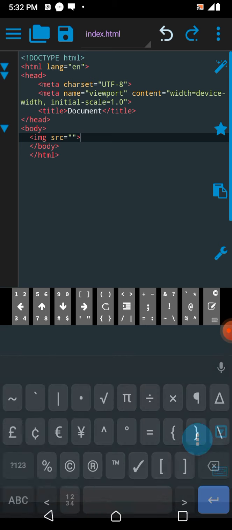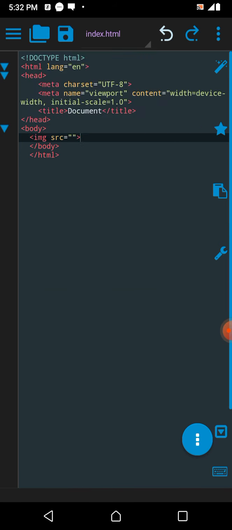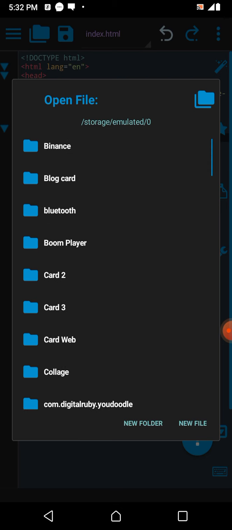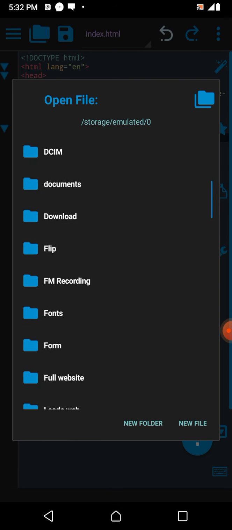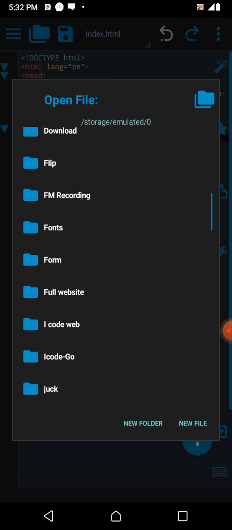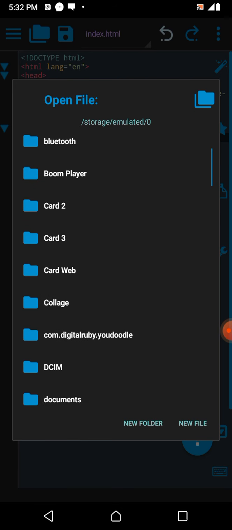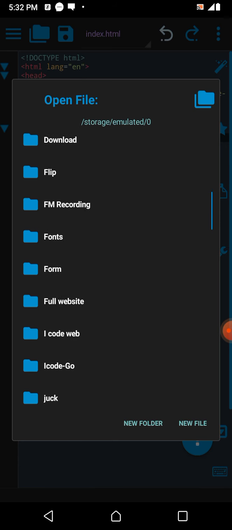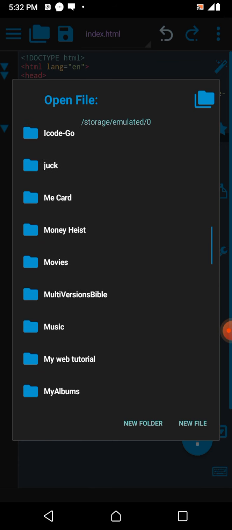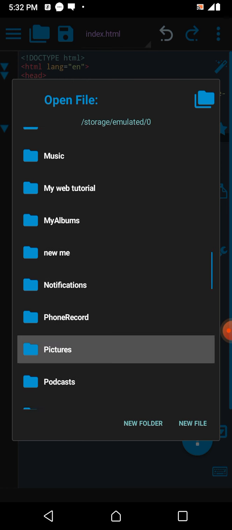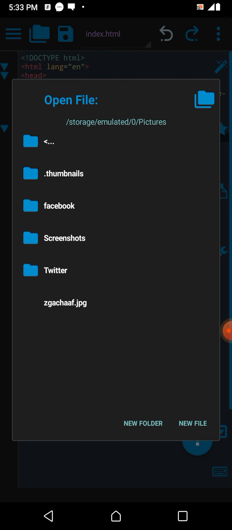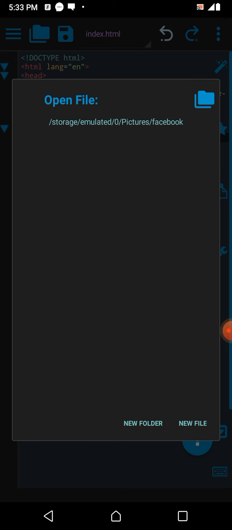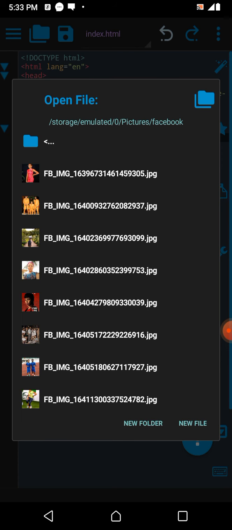So I need to go inside my image folder, copy an image and drop it there. Alright, I'm going to access my phone's pictures, where I can find pictures on my phone. Pictures. Alright, I found it. I'm going to go to Facebook images. Alright, to copy. Yes, now we have gotten to what we want to do, to copy a file.